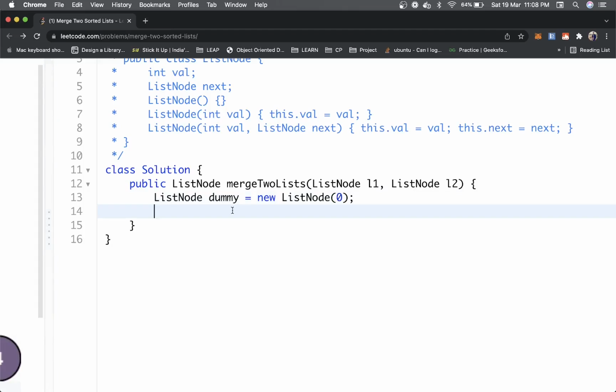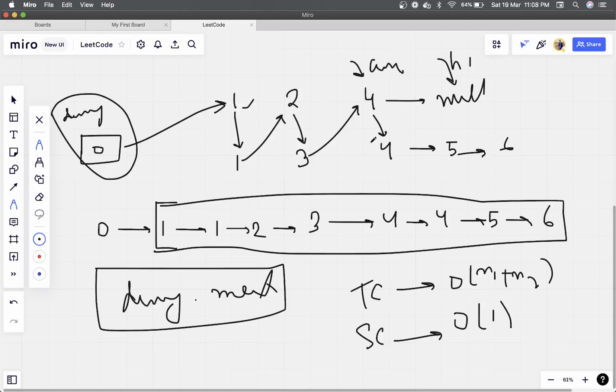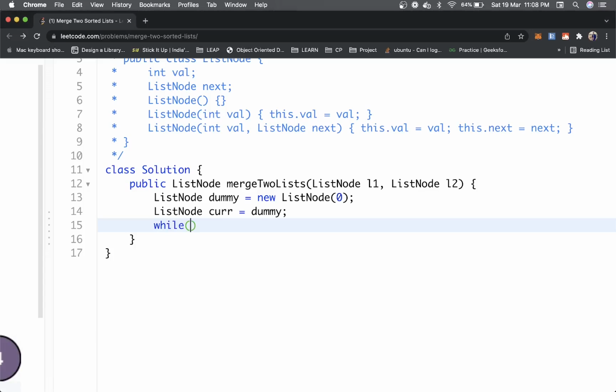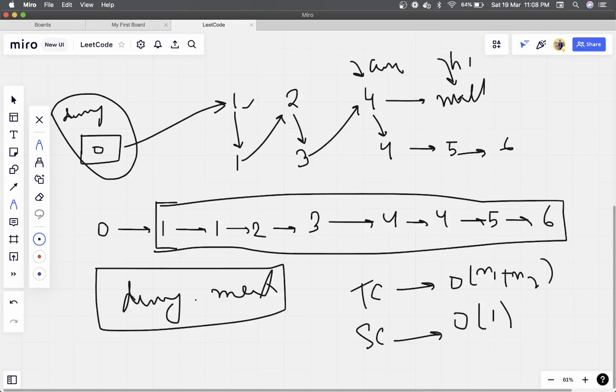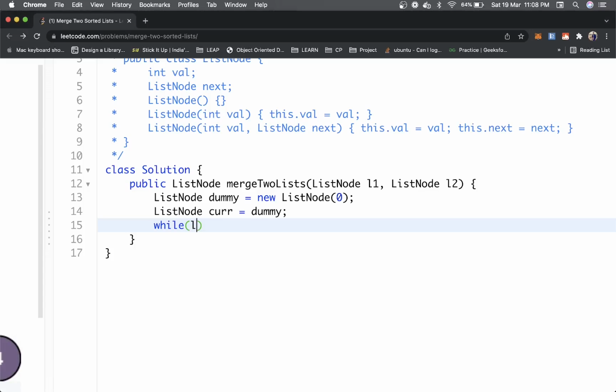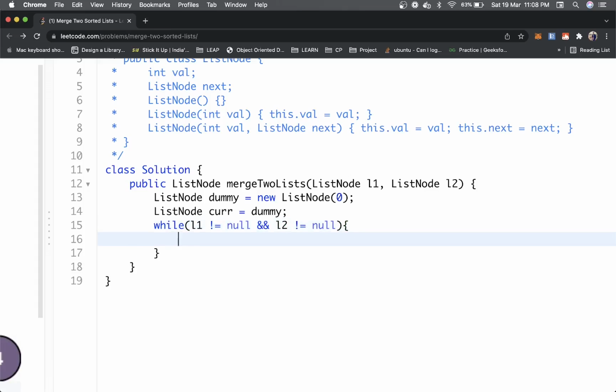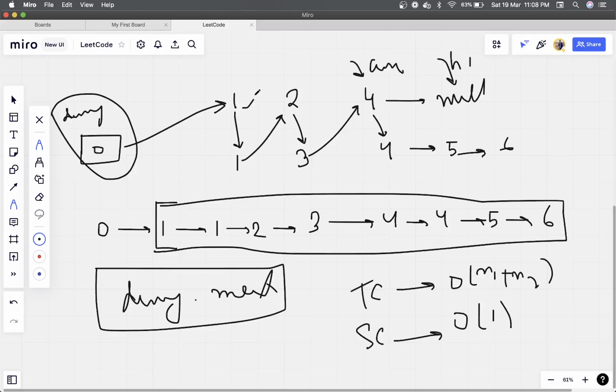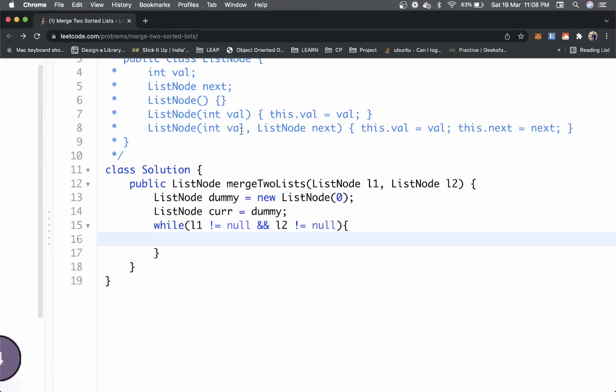After that we have to create a current pointer which is pointing to this dummy node, right? After that we iterate until any of the nodes is pointing to null. So while L1 not equal to null and L2 not equal to null, we compare the values of both head nodes.